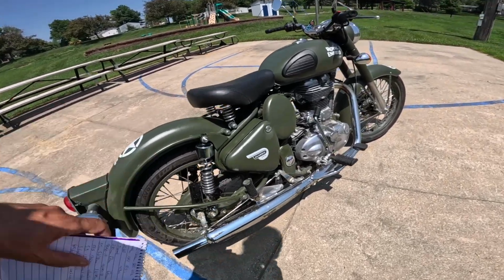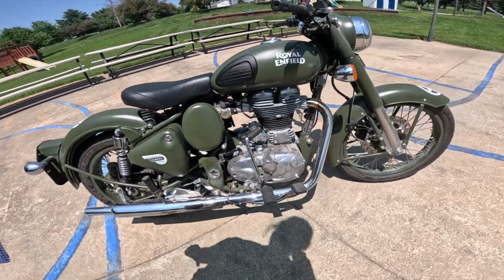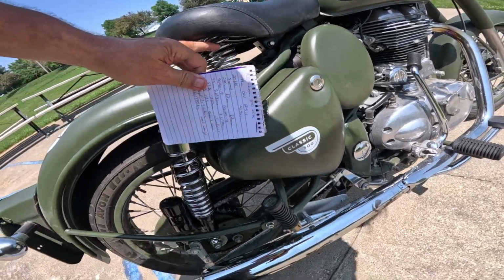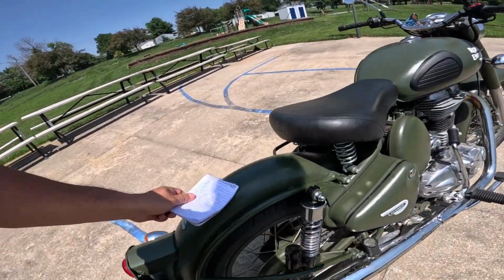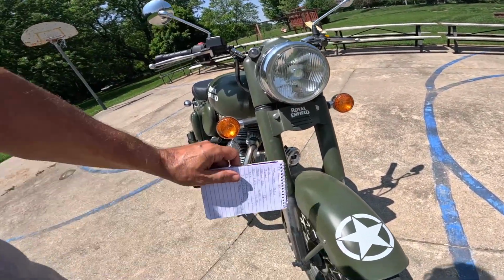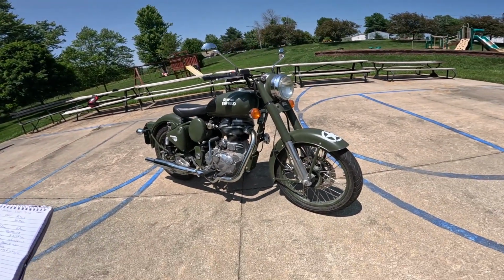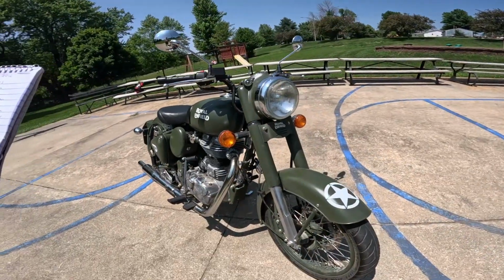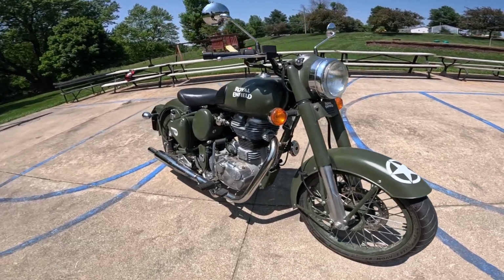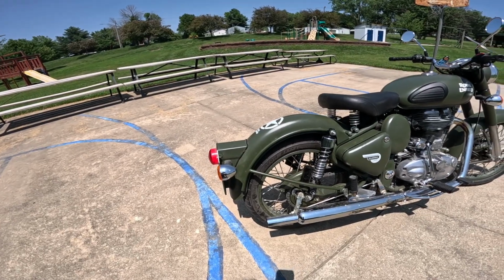You know, the tool kit, the faux air cleaner, it's got a kickstart. Isn't that cool? It just has a kickstart. And the springs back on these seats here, they actually work. And of course, everything's metal on this. That's cast aluminum. This is all tin, all metal. Just gorgeous. I think the forks on these are 41 millimeter. No, the forks on these are 35 millimeters, what I got written down. And the 5.1 inches of travel, that's 130 millimeters. I think I already stated the back. The back is supposed to have 80 mils of travel, and that's 3.2 inches.